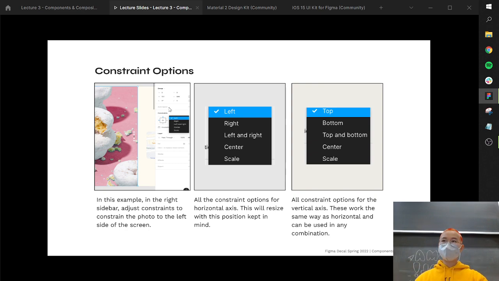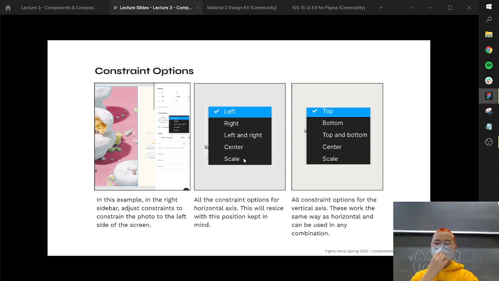There's the horizontal axis and the vertical axis. Whatever you block it to, it's going to stay that far away from wherever it is. So if I say it's aligned to the left and the top, that particular object is going to care a lot about the top left corner. It says, I am currently 12 pixels away from the top and 45 pixels away from the left. I am always going to stay that far, even if this corner shifts up, even if it goes down, even if I resize it. If the left corner cares, I do not care if that bottom right corner moves, but if this corner moves, I care.